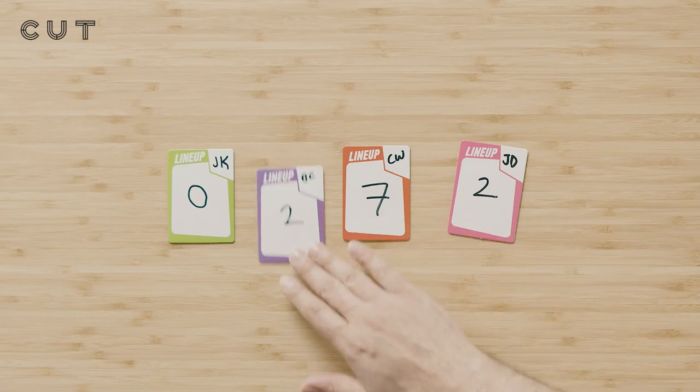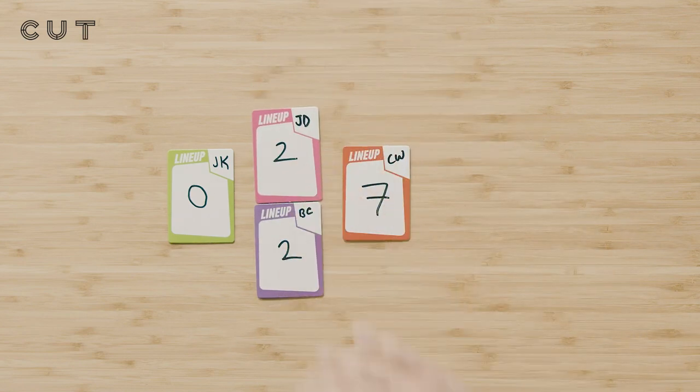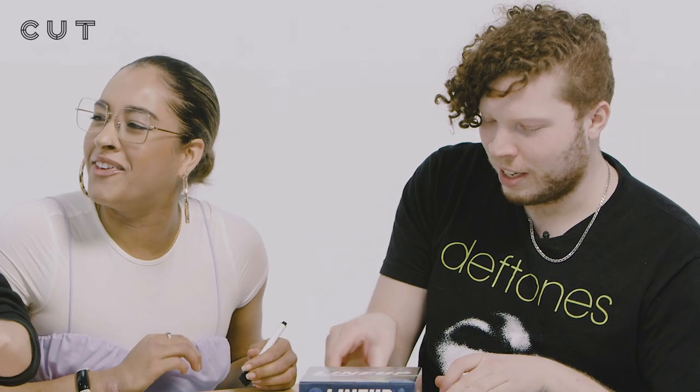If 2 answers end up being identical, then you can just put them in the same slot when you make the lineup, and then you can score them either way. Oh, I get it.